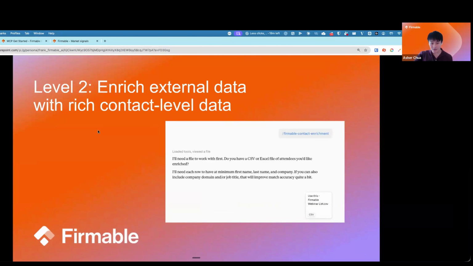Okay, for the sake of time, I'll just move on first. I know there will be more questions and we can answer them at the end. But let's move on to a different use case where this time around, we don't just want to deal with internal data. We want to deal with external data.